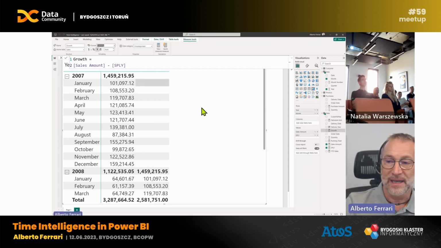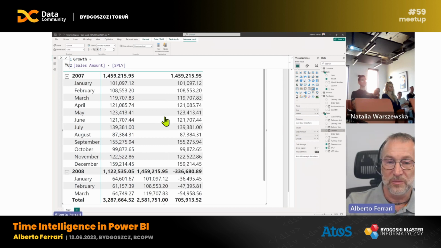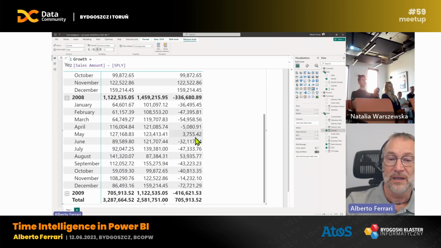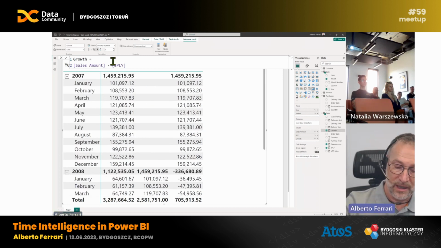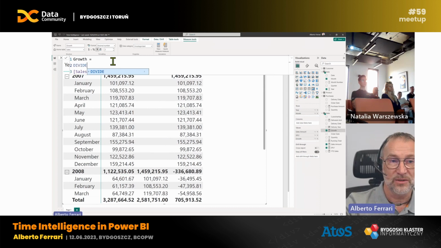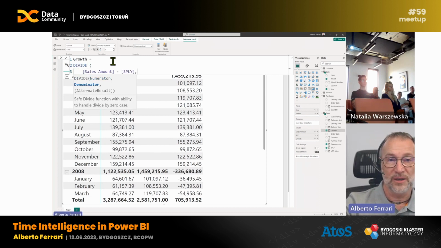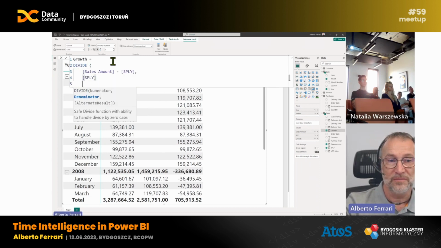That should be a decimal. You place it in the report, and that shows you at the beginning of the year, of course, the same value of the sales amount, but then it shows you the difference between the current year and the previous year. And if you want to show it as a percentage, you just divide this value by the value in the previous year.